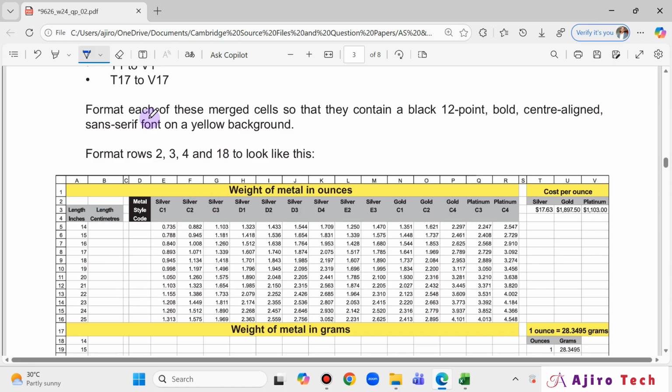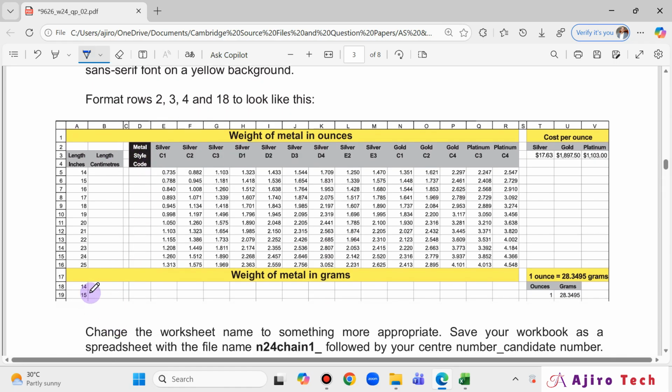Now they said format rows 2, 3, and 4, and 18 as well, downwards, to look like this. Let's take it bit by bit. I have C here and S here. What do you notice?